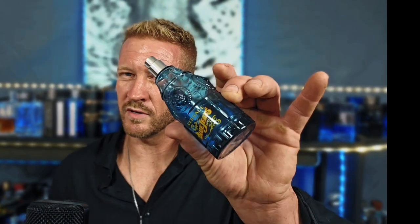There's something about these fresh fragrances that don't have any sweetness in them that just do it for me. I don't know what it is. I think maybe because it's so hot here in Florida, that sweetness can be a little bit polarizing, but these ones don't have any kind of sweet. I mean, this has a little bit of sweetness, but for the most part, they're not sweet, if you know what I mean. They're mostly based on that freshness.